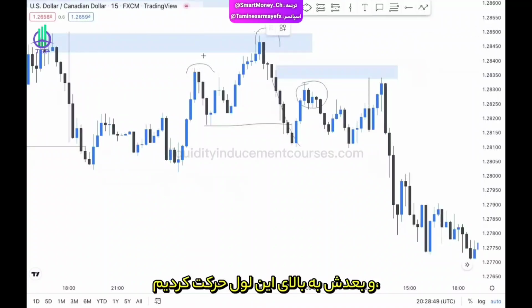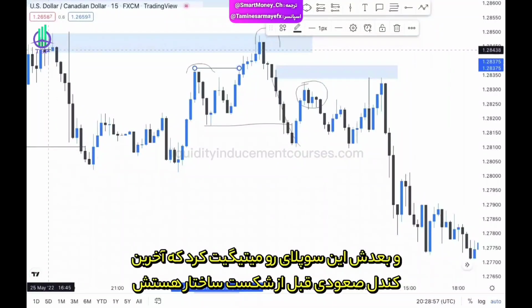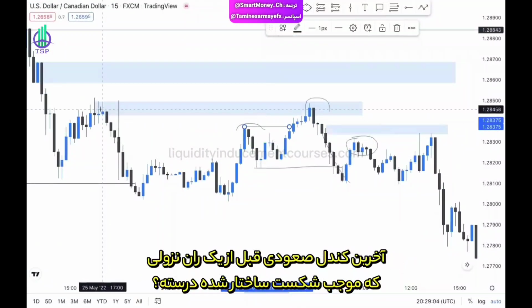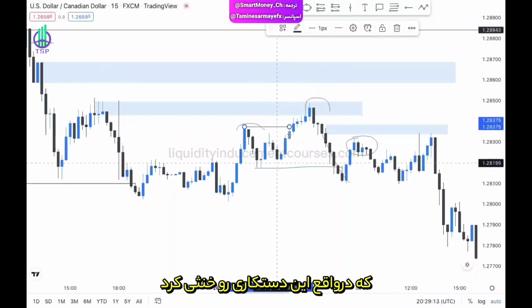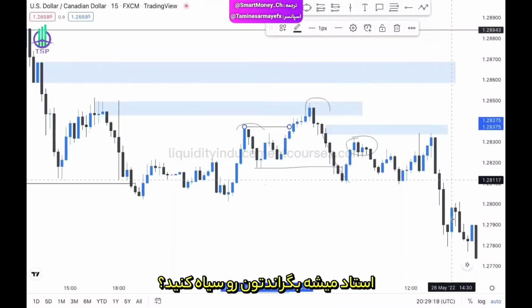So we traded above this level that was supposed to be some form of new high of resistance, and then mitigated a supply zone, which is this last bullish candle before a bearish run that broke structure to this side. So mitigated it, and then we came down to break structure, which is the neutralization of this manipulation. And next thing, we have a new liquidity formed before a block, and then we pierce in and continue to move downward.